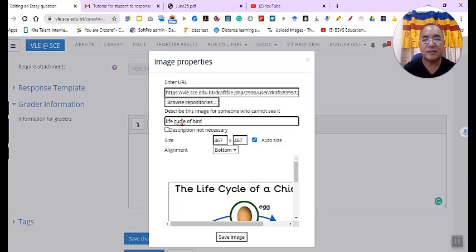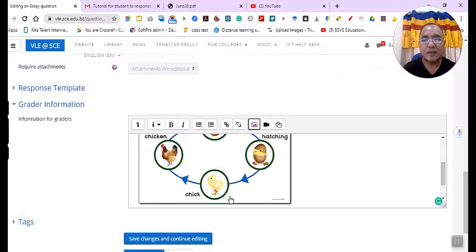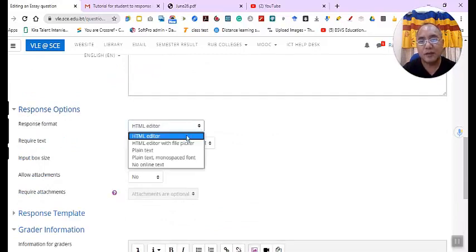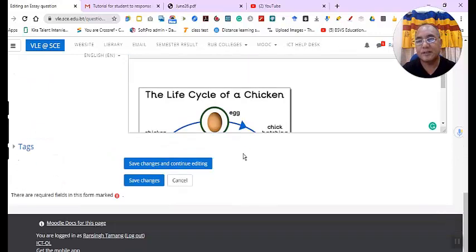Okay, these would not be seen by the students, by the way. Then you can just save it, so this will appear. And what I said just before is here, the response options. You need to carefully go to HTML editor with picker.